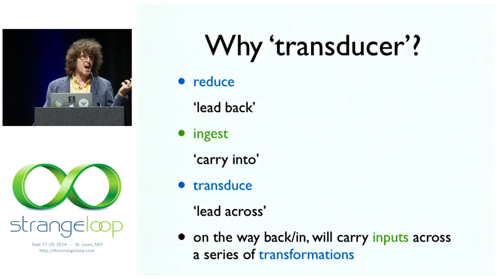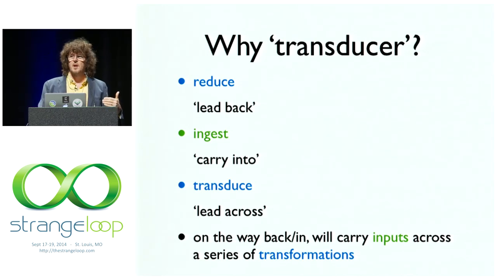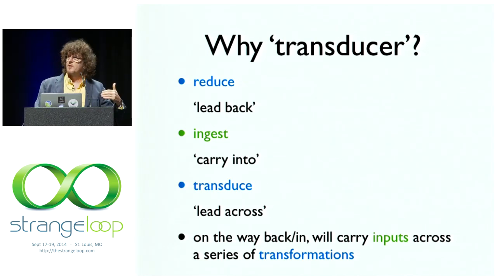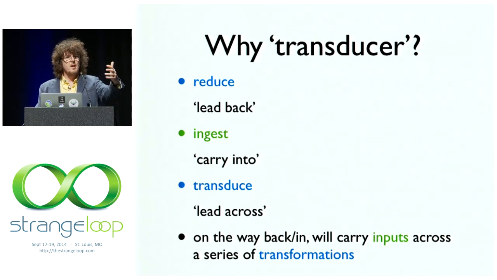In this case, we're going to say this process that we're trying to accomplish. The word ingest means to carry something into, so it's the same kind of idea, but that's about one byte. Reduction is about a series of things, and ingest itself means one thing. And transduce means to lead across. And the idea basically is, as we're taking inputs into this reduction, we're going to lead them through a series of transformations. We're going to carry them across a set of functions. So we're going to be talking about manipulating input during a reduction.